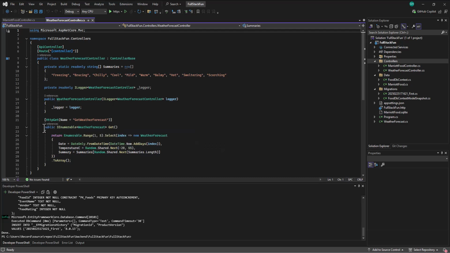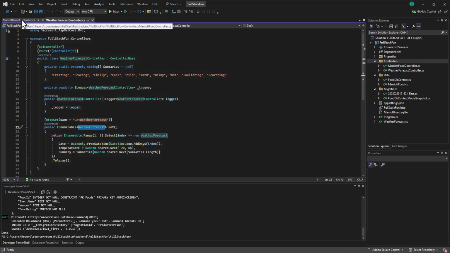It looks like we create something called a get method that's returning an IEnumerable of type weather forecast. In this case, weather forecast is the name of the class. And so I'm going to just start by trying to do something similar. So there's HTTP get, name is get weather forecast.